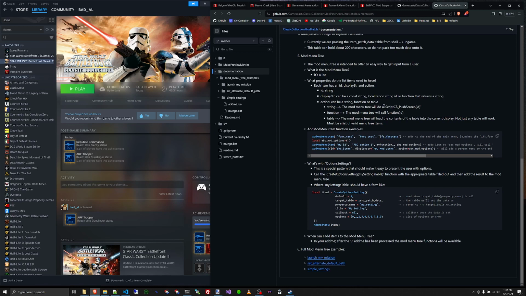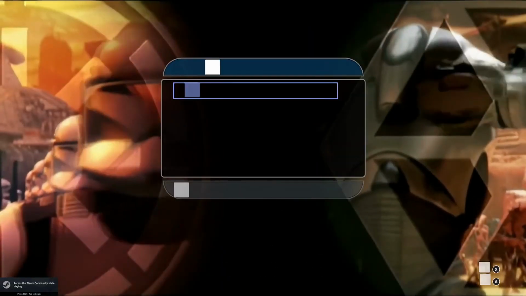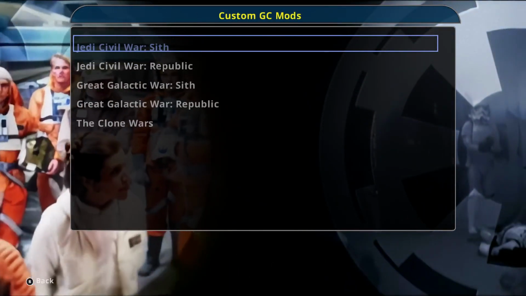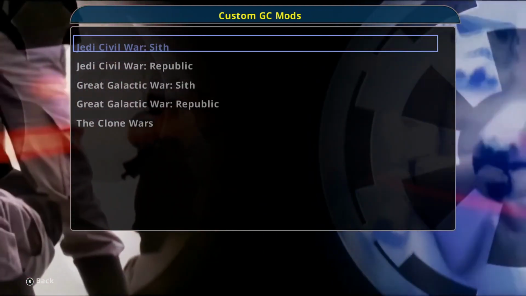When the action is a string, it's going to do a script CB push. It's going to try to treat it like a screen to push. When it's a function, we're simply going to call that function with the ID of the item. And if it's a table, then we're going to try to load the list. We're going to assume that that's a table or a list of items that we want to show the user. So in the case of the custom GC, this item right here has a list of items, and that's what we end up showing when it's pressed.